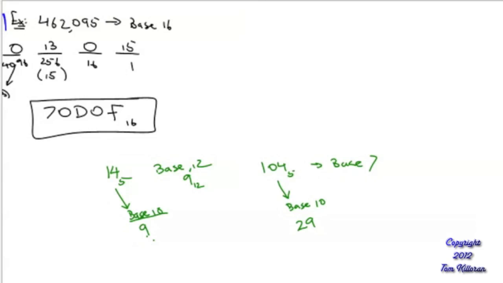And then convert it into base 7. That would take up 1, 7, 49 is way too big. 7 goes into 29 4 times with a remainder of 1, so it would be 41 base 7. So convert it to base 10, then base 10 into whatever base you want. It doesn't matter after that.